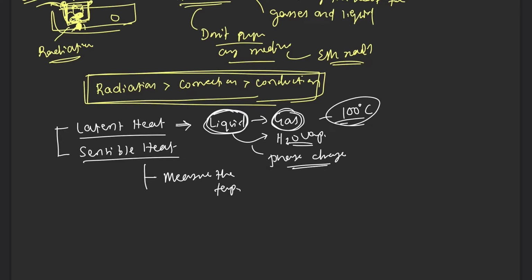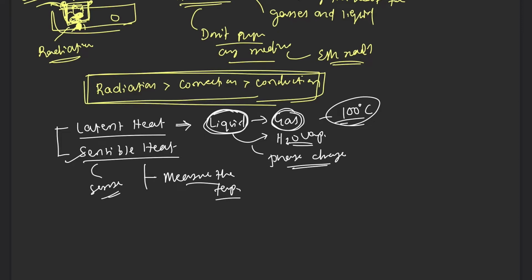Here, this is a value. That is called sensible heat. We can sense this temperature. In latent heat, we cannot sense the temperature; the heat energy remains the same and the phase changes happen, like liquid to gas, or if we are freezing water, from liquid to solid. That is the phase change. There we cannot sense the temperature, or the temperature doesn't differ. That is called latent heat. And in sensible heat, we can sense the temperature, we can sense the energy.